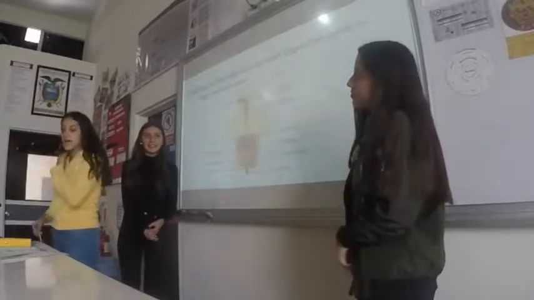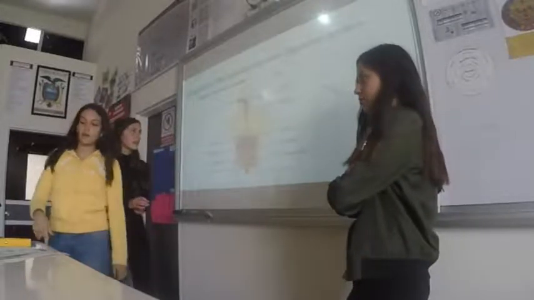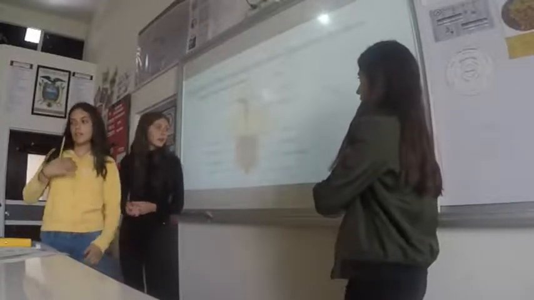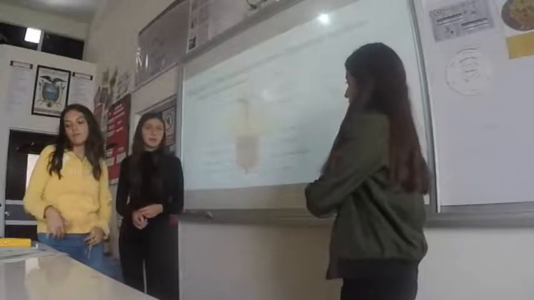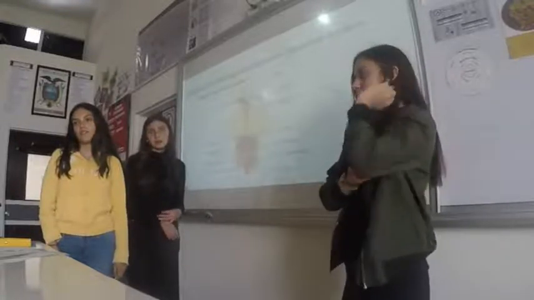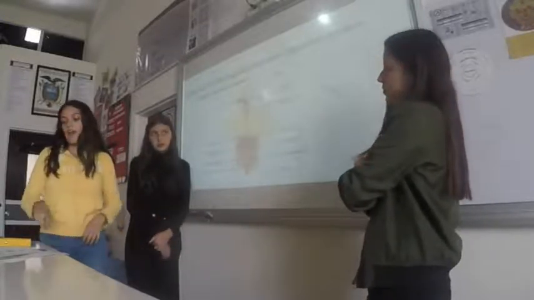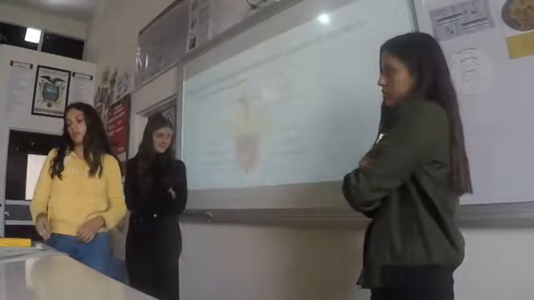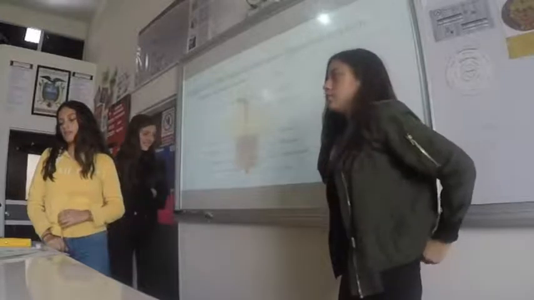So the digestive system has the mouth, where you chew your food, then the food goes to the throat, then to the esophagus, which connects to the stomach. From the stomach the food goes to the small intestine, a tube that processes the vitamins and separates what you don't need to the large intestine. In the large intestine it passes through the colon, first in a liquid state and then in a solid form. Then it gets to the rectum, which connects the colon to the anus.